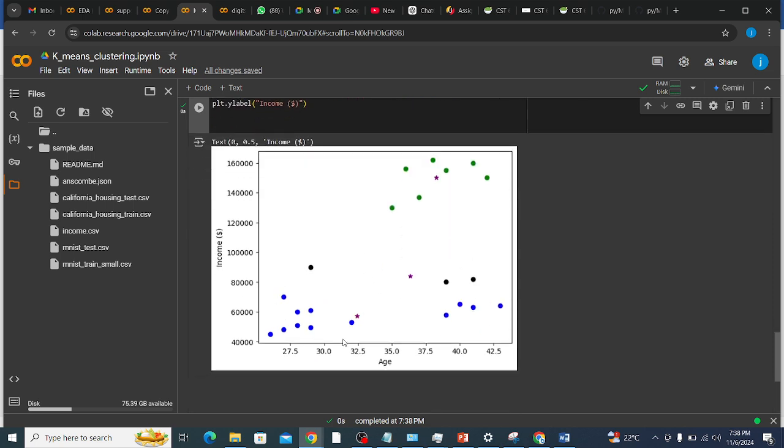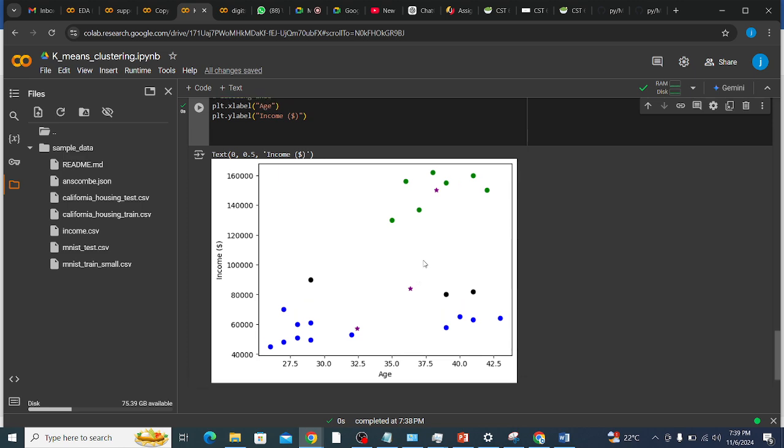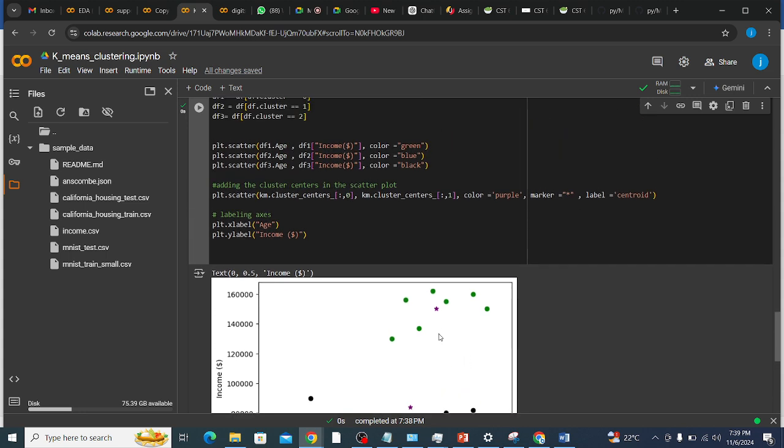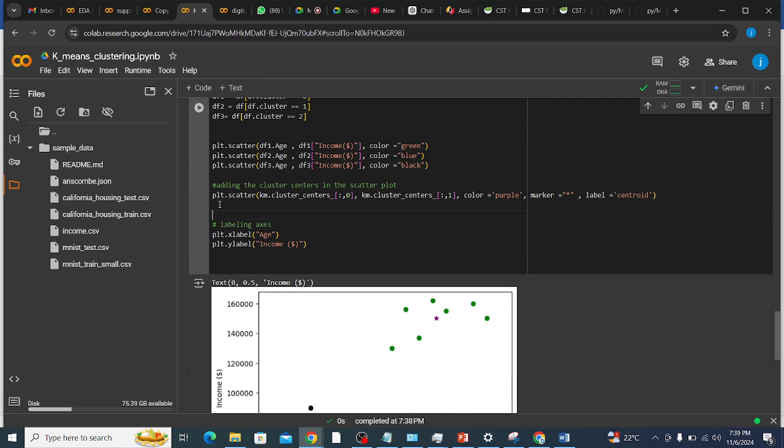We have another cluster center in this, maybe cluster B, and also we have another cluster center here, maybe we can call it cluster C. So I think I can add something that is called LangChain. Let's see how it works.